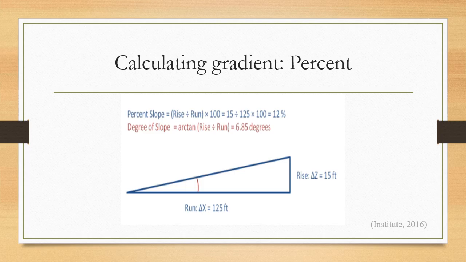Calculating slope as either a degree or percentage, we use the rise or change in the y-axis of the slope and the run, which is the change in the x-axis of the slope. To calculate percent slope, we divide the rise by the run and multiply by 100 to give us a percentage.